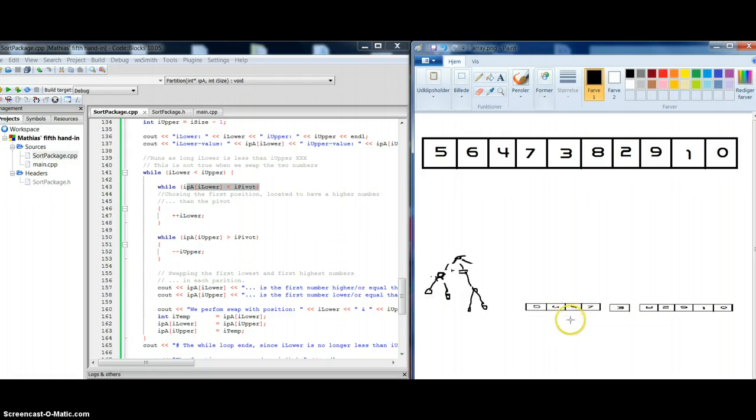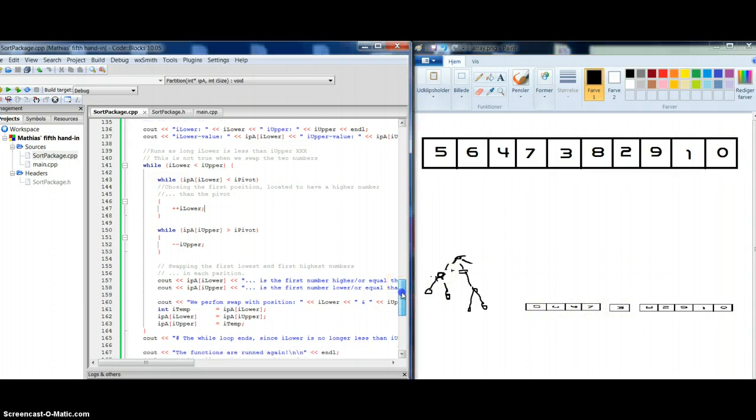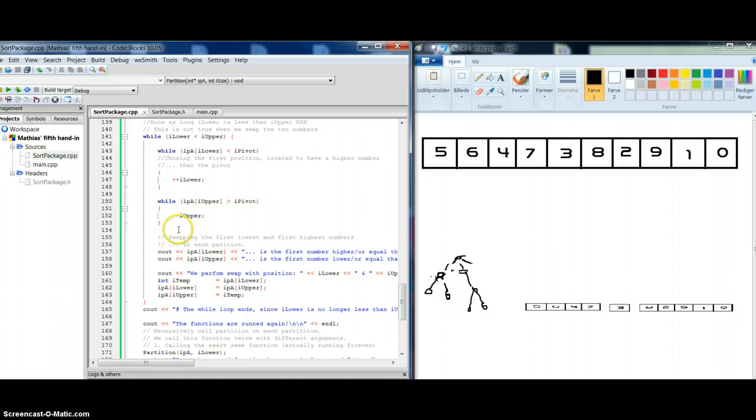But then if we get a bigger value, we are of course going to keep that one and then swap it with the first lower number from this side, going from right to left. And yeah, we're going to see that later on, and that's pretty easy. So just going through the whole array, finding the first lower or higher number, and then swapping each other down here.